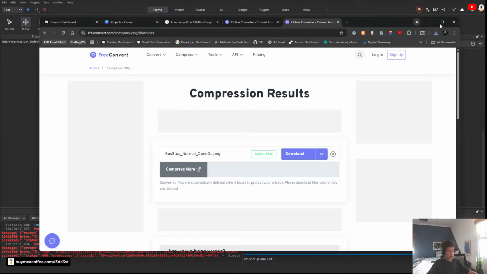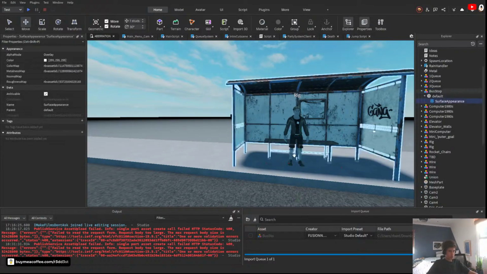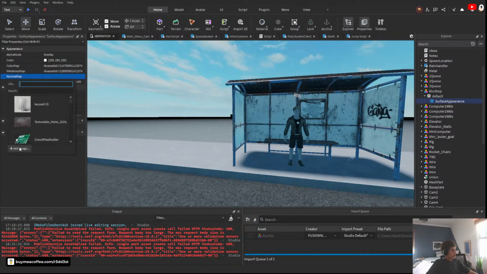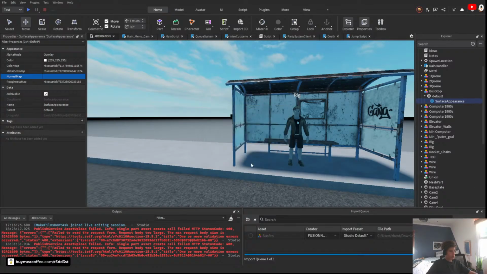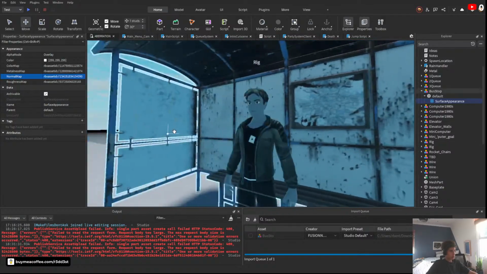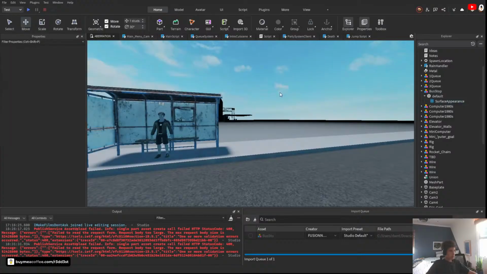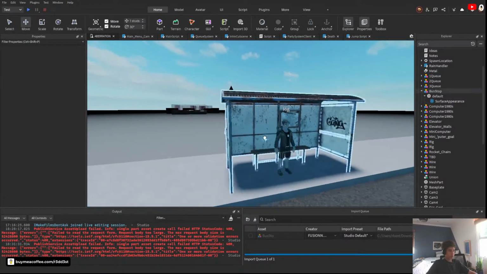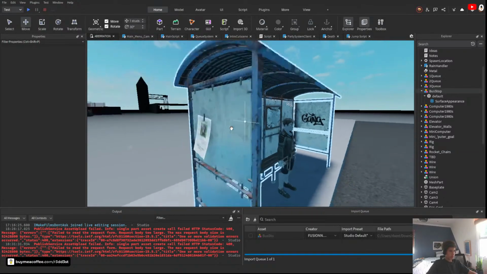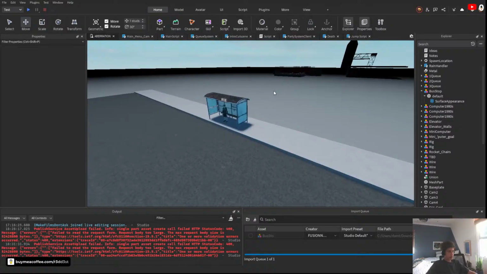And let me just download this. Alright, and then now I'm going to go into here, surface appearance, and finally do the normal map. So let's just grab that normal map, create, and let's see if this makes a difference. Alright, there we go. Now this definitely looks more real. Looks like it actually exists in the real world.